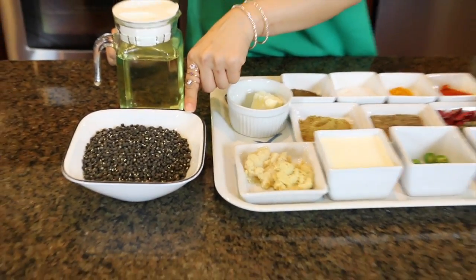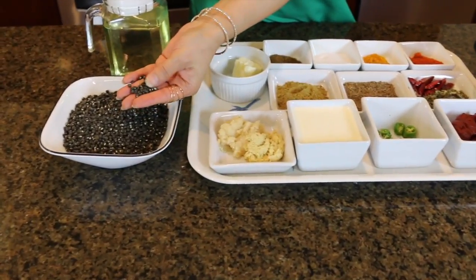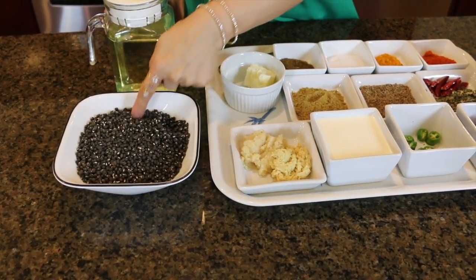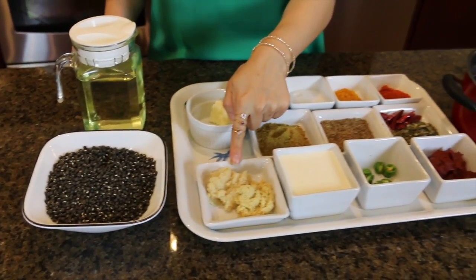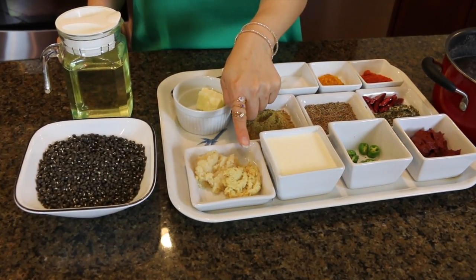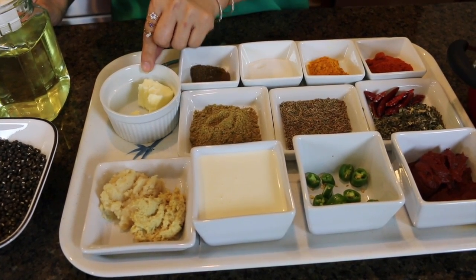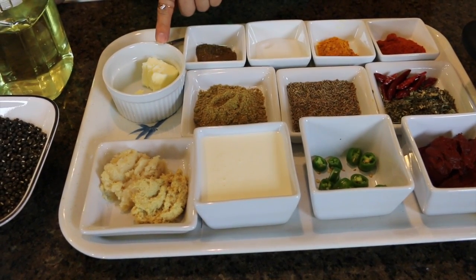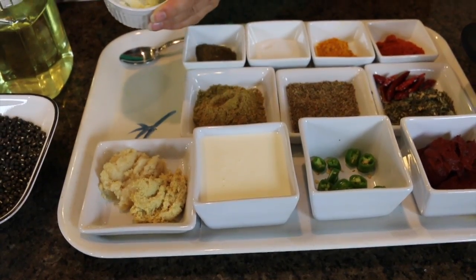Over here I have about 2 measuring cups of black urad dal, also known as Makhni dal. You can easily find it in any Indian or Pakistani grocery store. About half a cup of oil, 2.5 teaspoons of crushed garlic, about 1.5 teaspoons of crushed ginger paste, about 1 tablespoon of butter. I have reduced the amount of butter that the original recipe called for, because it becomes way too rich if I add more than 1 tablespoon.